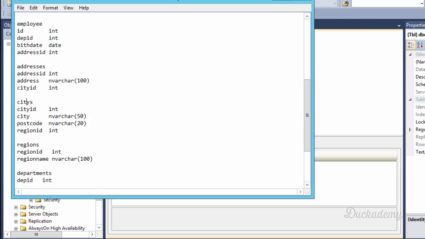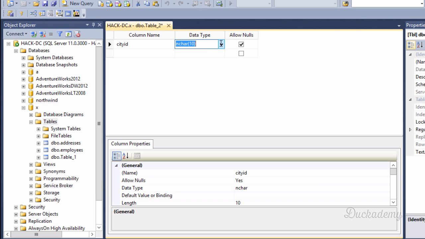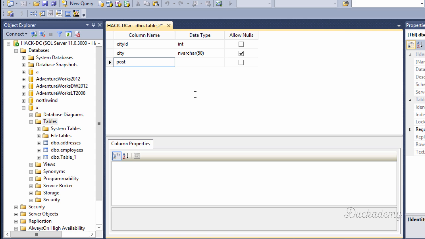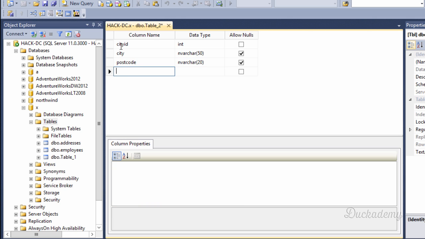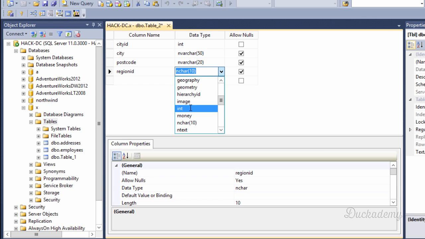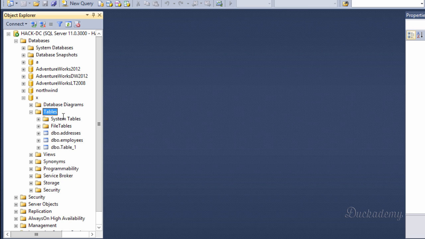New table. Let's create the cities. There will be some city ID and it will be an integer value. And the city, it will be some nvarchar, for example 50. I don't want the ID to be null. Or the city name. Now I leave it. And I decided to write here the postcode and let it be some nvarchar, for example 20. Most probably enough. And I will add here the region ID, which is also an int type variable. Great. Save it, and it is called cities. Again, if you refresh, it will be there.